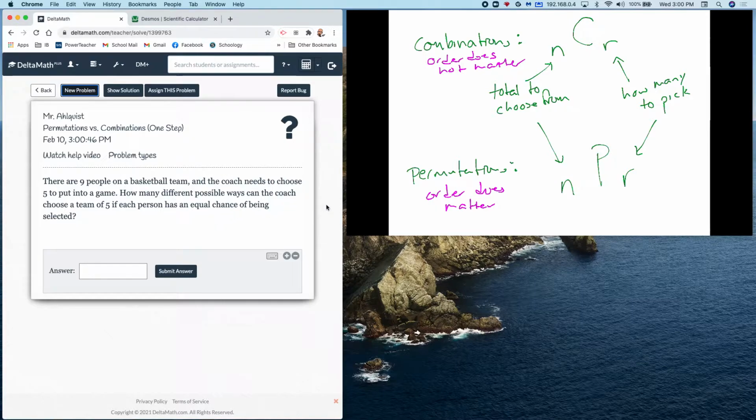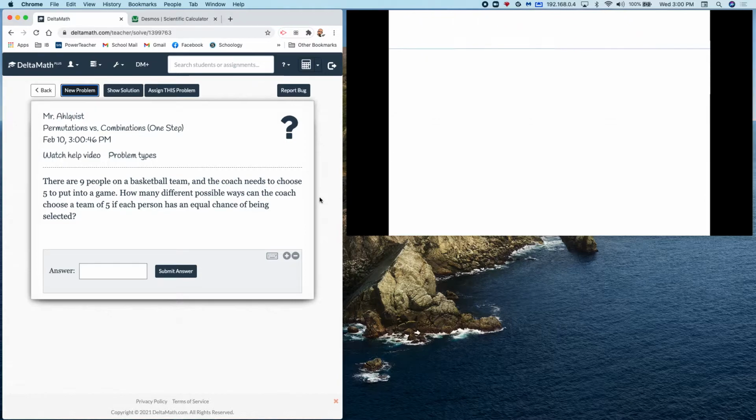So let me do a couple of these examples on how you would do them using the calculator. So 9 people on a basketball team. The coach just needs to put any 5 in there. How many different ways can a coach choose a team if each person has an equal chance of being selected?